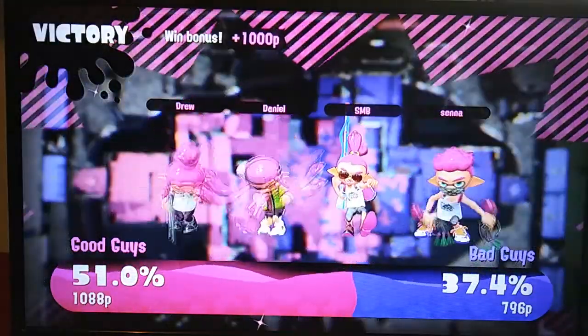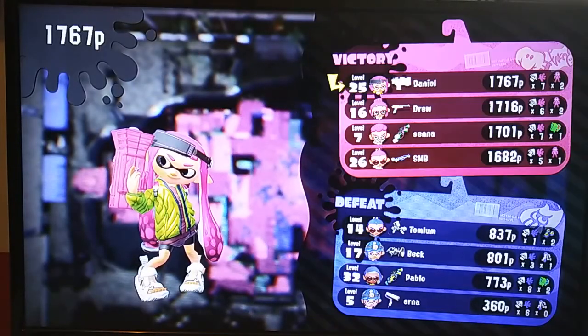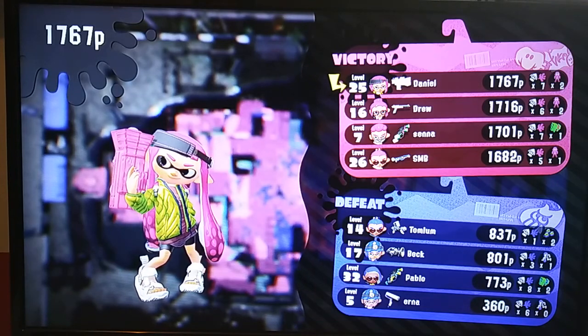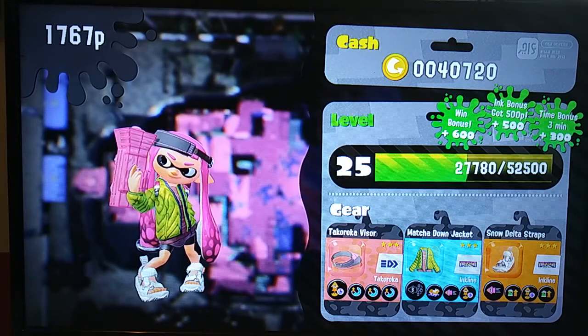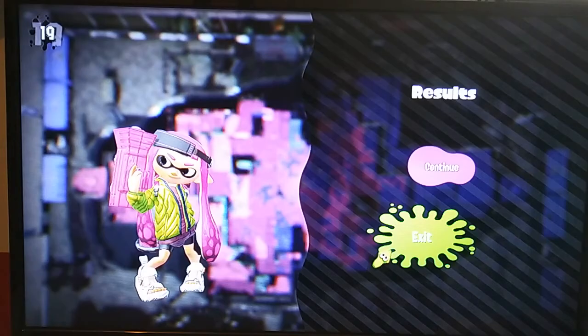Also, I wanted to talk about the results screen right here. The numbers next to your name, like I said, it says 1,767 for me. That's how much turf you inked. We get a 1,000 bonus because we won though, so you might want to subtract that, and that's how much turf you inked. Since I was on the top, that means I inked the most turf.